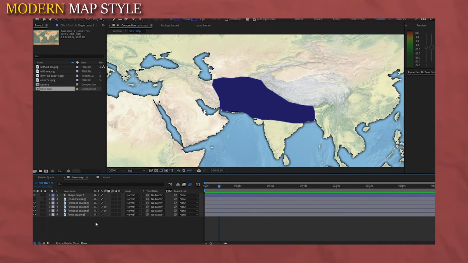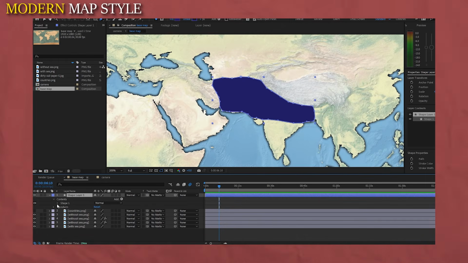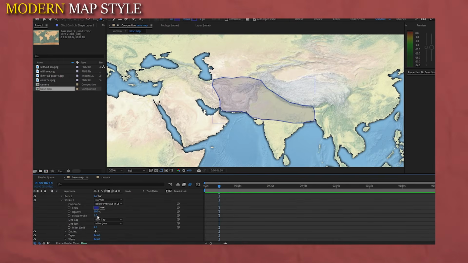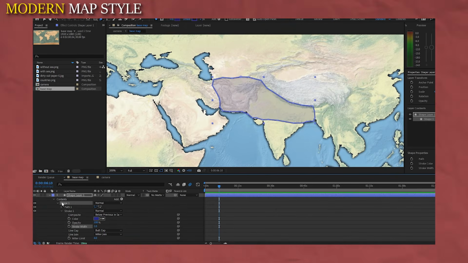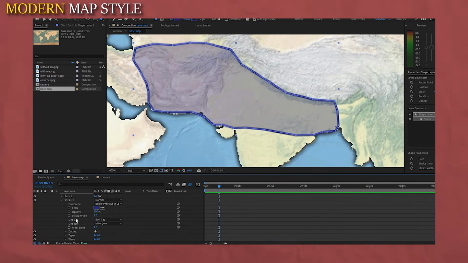What you need to do now is go into this shape layer, go to contents and do the following. Go to fill and make sure that the inside of this country is transparent. Then go to stroke and make sure that the outer edges of these countries are pretty wide. So let's say, I don't know, 3 pixels. Or no, actually 2 pixels. This will vary from map to map. If you don't like how it looks, you can always go and change some settings. So I will modify this a little bit so it will look better.